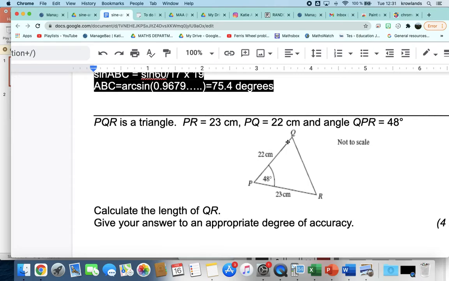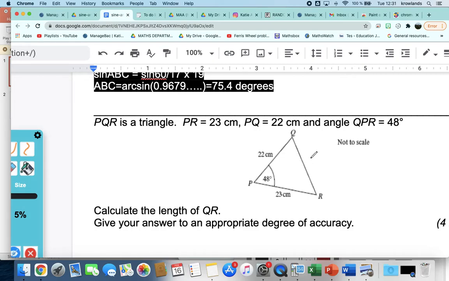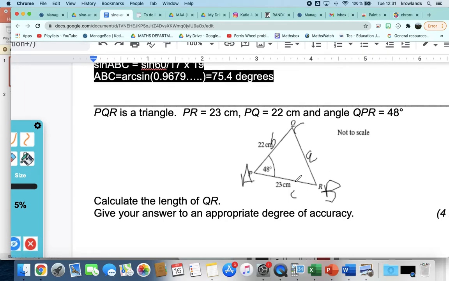So the way we do this is by drawing as before. We want to find this side, so we're going to label the one we want to find as a, and then randomly label the other two as b and c. And then the opposites to the sides are going to be capital letters. We've done this lots of times in class. So we've got our relevant letters. Now we need to substitute this into the formula.